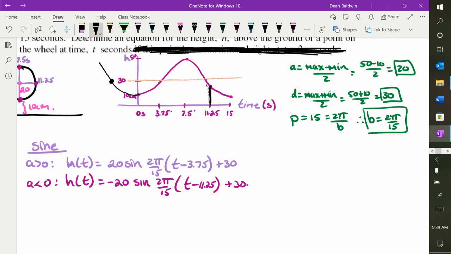Well, if you just put that in there, you're going to get the same graph, right? And then you just fix the domain. Yeah, but technically, if this was starting from 0, that would say at negative 11.25 seconds. But it gives you the same graph, right? I understand what you're saying, that yes, we're not going to go in the negative direction, but it gives you the same graph, so then you can just restrict the domain after that. Okay?